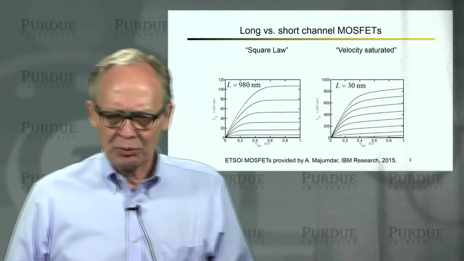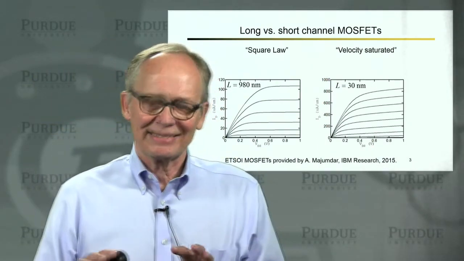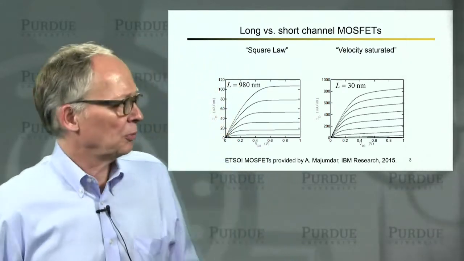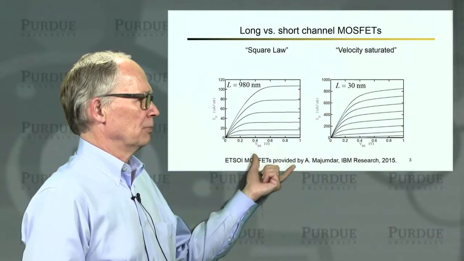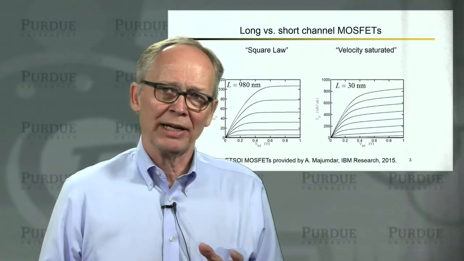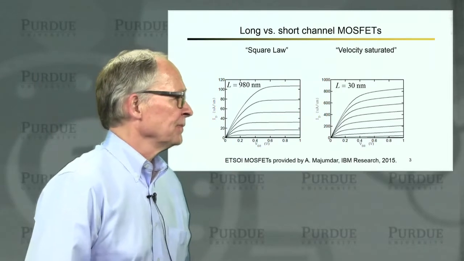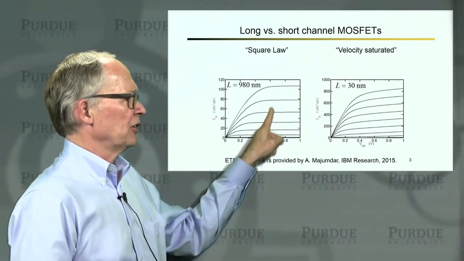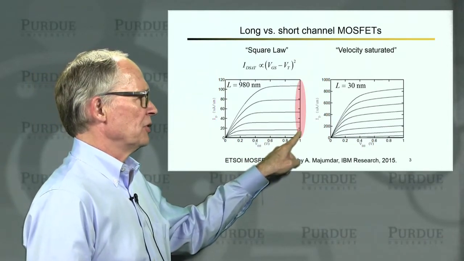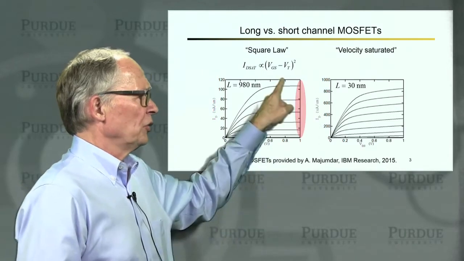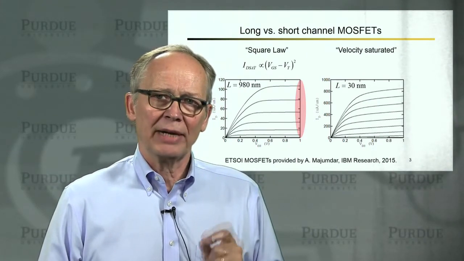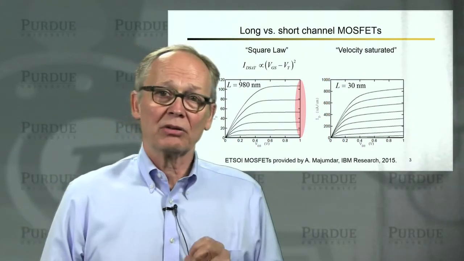All right, now it's important to differentiate between two classic types of transistors. Early transistors had very long channels. So this is a plot of a transistor, actually fabricated recently, but it has a 980 nanometer long channel length. That's almost 1 micrometer. That's pretty long these days. And if you look at this IV characteristic, each one of these lines, remember, is a different gate voltage. And if we look out here in the saturated regime, as we increase the gate voltage, what you'll see is that the saturation current increases as the square of the gate voltage minus the threshold voltage. This is called a square law device.